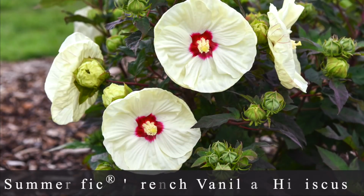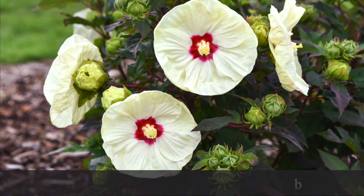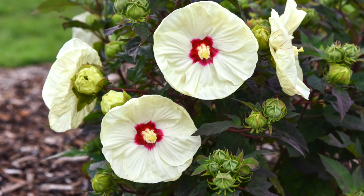Number 12 are a couple of new types of hibiscus, like the big dinner plate hibiscus. So one is called French vanilla, and the other is Spinderella. So French vanilla produce these huge flowers. They're like 7 to 8 inches wide, and I have some of these in the greenhouse. I saw them bloom last year. I didn't have a chance to plant them yet, so I'm itching to get them in the garden. But like 7 to 8 inch flowers that are this kind of creamy custard yellow color.